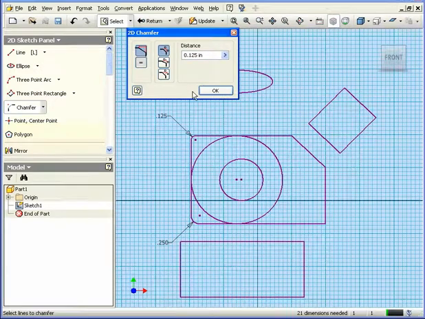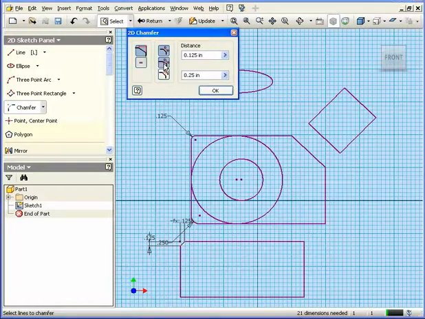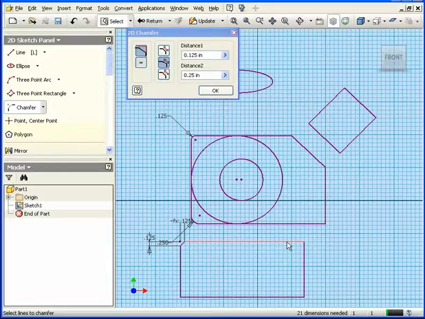The chamfer tool gives us a few more options. The first one gives us equal distance. Again, I click a corner, or one line and then a second line, and the chamfer is created. The second option, unequal distance. We enter our 2 distances here, distance 1 and distance 2. With this option, the order in which you choose your lines matters. In other words, distance 1 is the first dimension here. As well, it relates to the line I selected first. Distance 2 relates to the line I selected second.